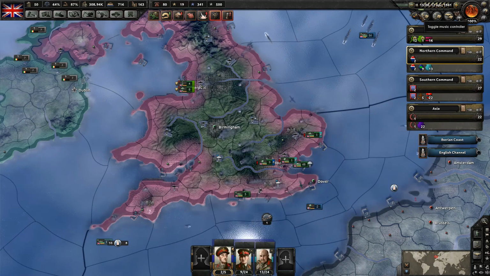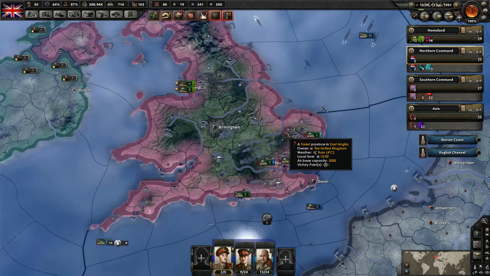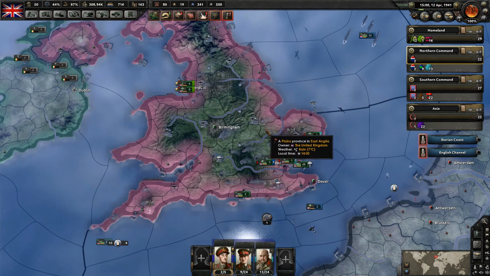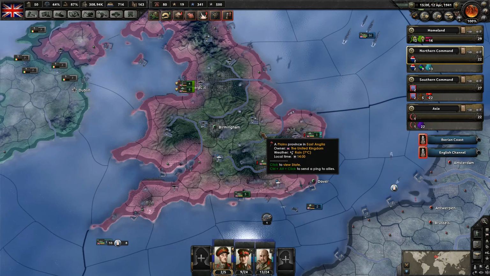Now, this is not a new game, but one tip I would like to give you when you do start a new game: one of the first things you're probably going to want to do is delete all of your air wings so that you can build the air wings out yourself and get them assigned, so you don't have some air wing over there assigned in like Asia and you don't even know about it.